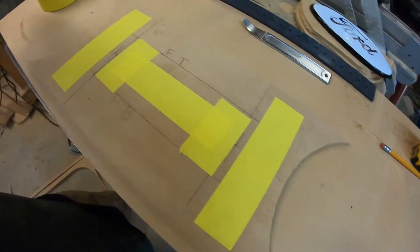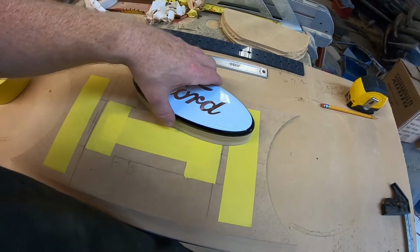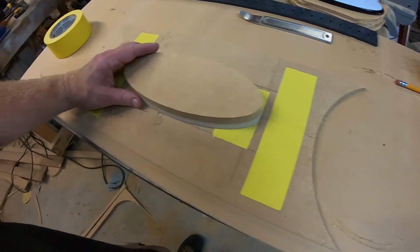Now I gotta make these out of 1/2 inch. Use these, I'm gonna have to clean them up. First I gotta grab the grills, fit them with these pieces, so I could use these pieces to copy it on the 1/2 inch. So here's my centerpiece. Taped it together. This is a copy of the Ford logo, so I'll use it instead of the Ford logo so I don't screw it up. But I got it measured out.